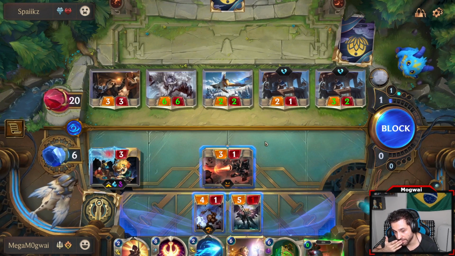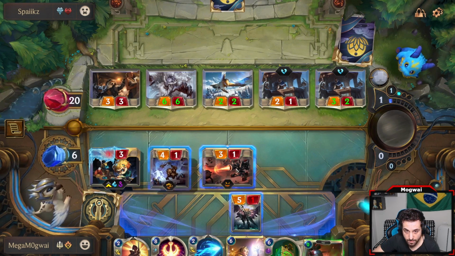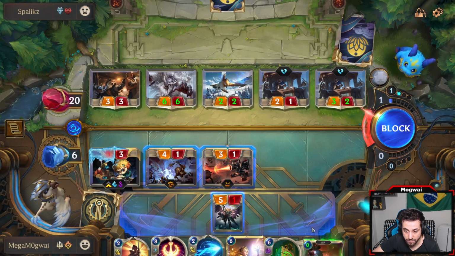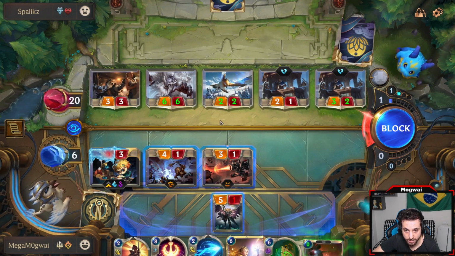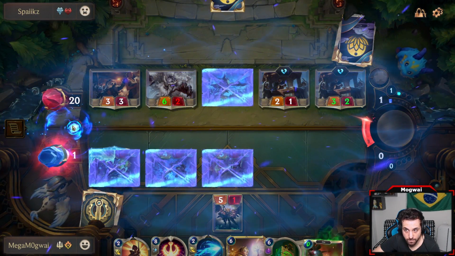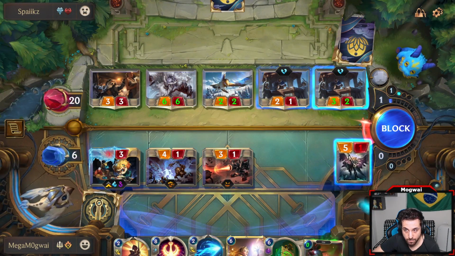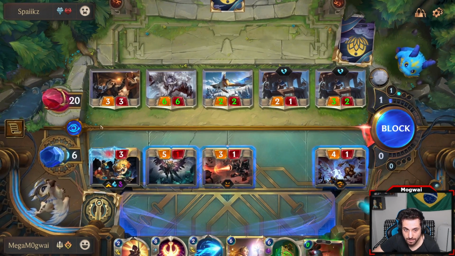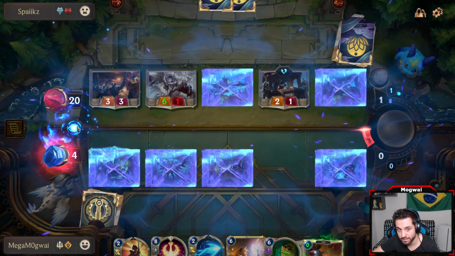I really don't want him to draw extra cards. I value this more because of a potential Reckoning. Stay back. I think I'm better off preventing a little bit more damage.